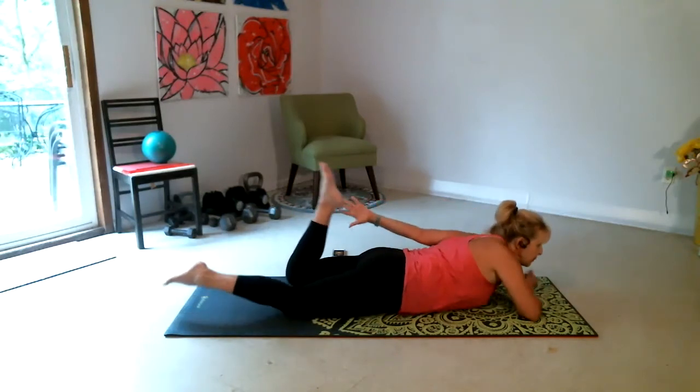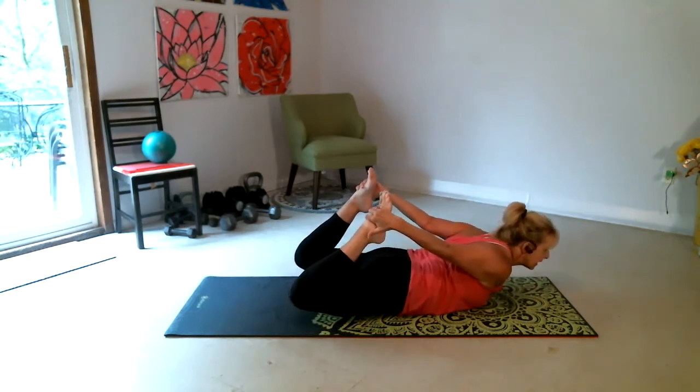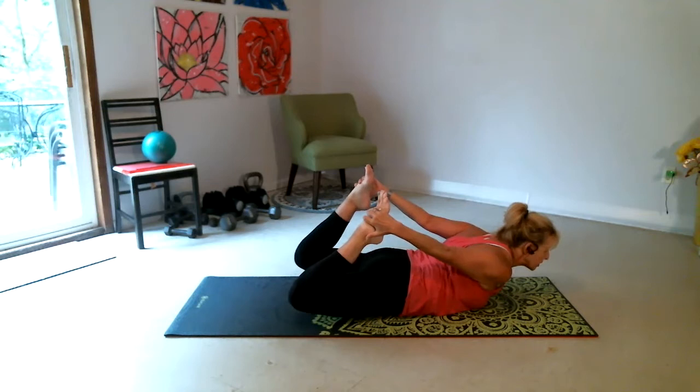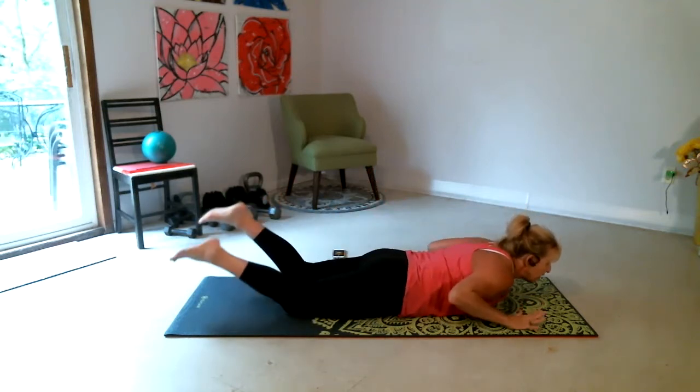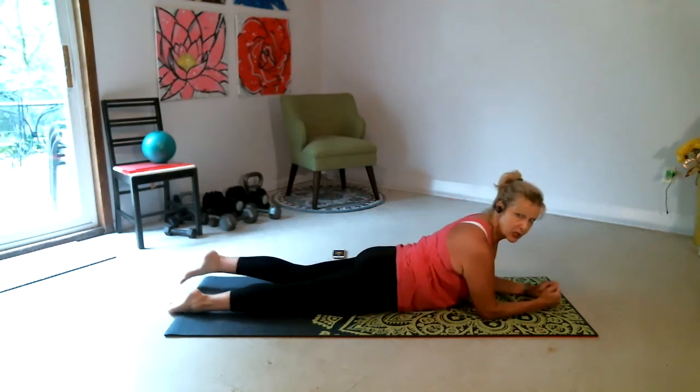Good. Now, if it's comfortable for you, give me that full bow. Lifting, lifting, lifting. Feeling that stretch through that backside. And release it down. So that full bow feeling is what we're going for throughout these next 3 moves.